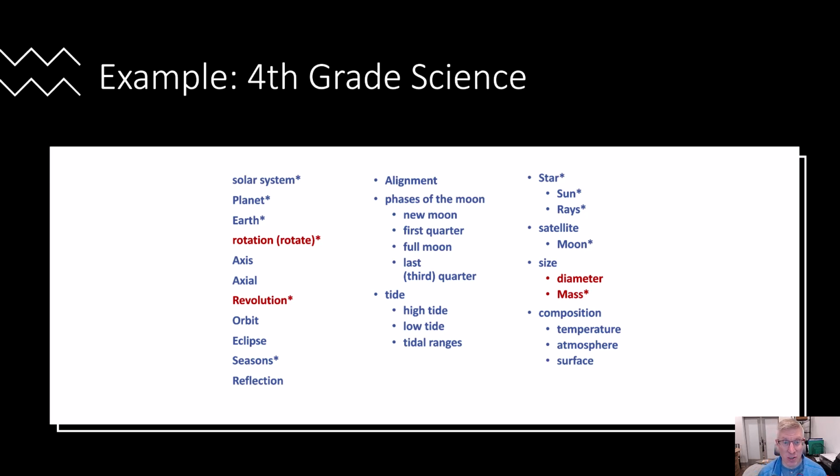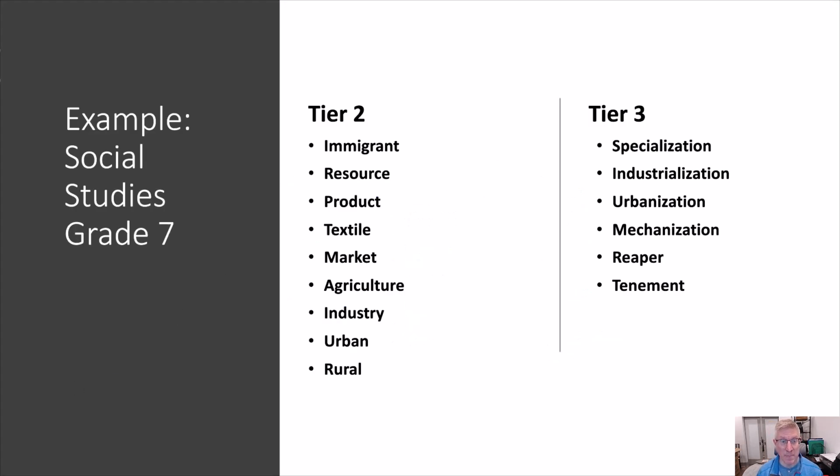And I know that these words also can be used across many different contexts. Now, for the other words, those words that are starred that are not red, it's very possible as a means of formative assessment, I am going to use the Frayer model to check the student's understanding. Now let's look at another, the middle school social studies unit here. They're broken down a little differently. They actually list the words as tier 2 or tier 3. Usually, again, we're going to focus on tier 2 words. Let's look at them in a little bit more detail. Right off the bat, I've removed several tier 3 words.